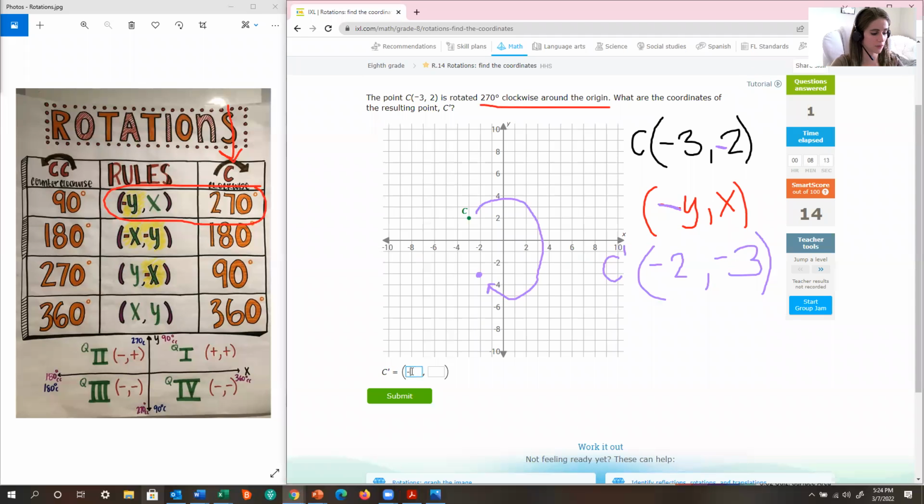The cool thing about this is the reason that both 90 degrees counterclockwise and 270 degrees clockwise share a rule is they wind up at the same place. Because if I rotated it 90 degrees counterclockwise, that's 1 turn and it would end up right there. So that's kind of what happens since we're going in a circle. Depending on the direction you go, you can wind up at the same place. So bonus fact there for you.